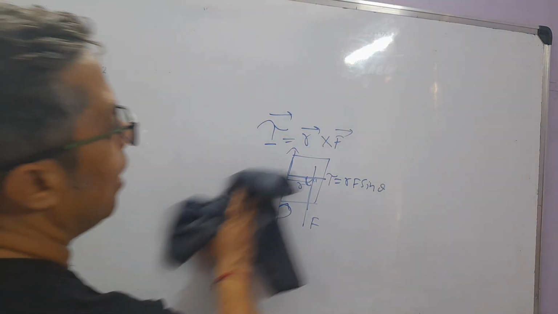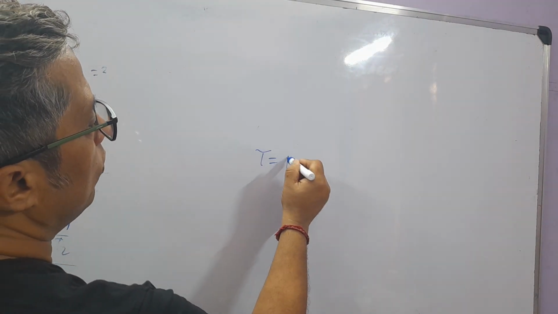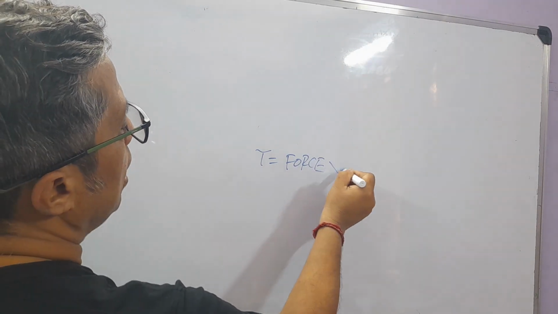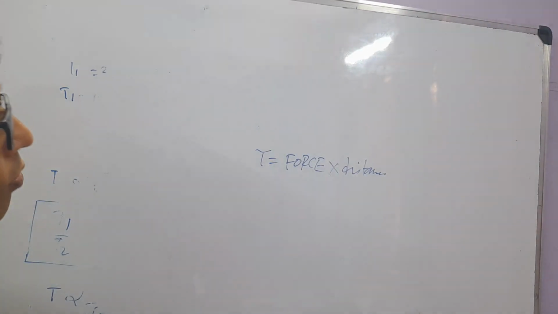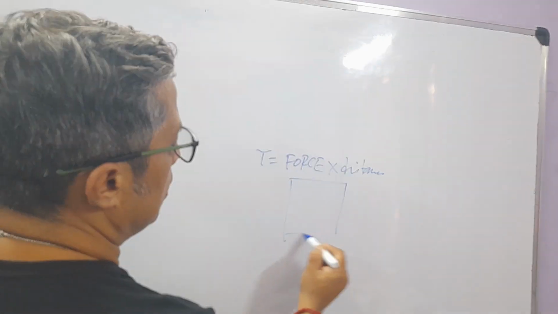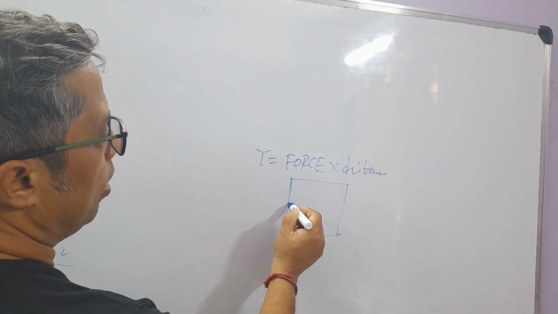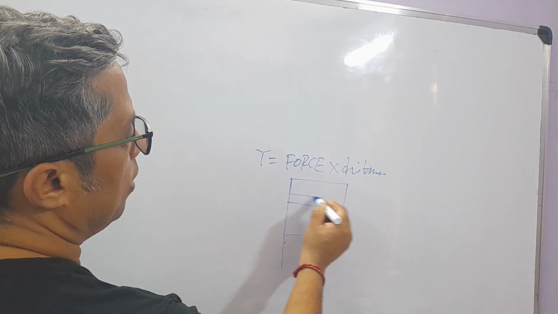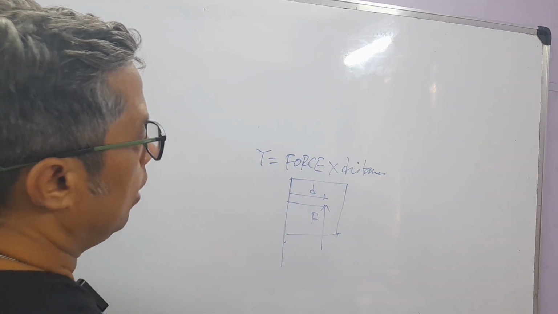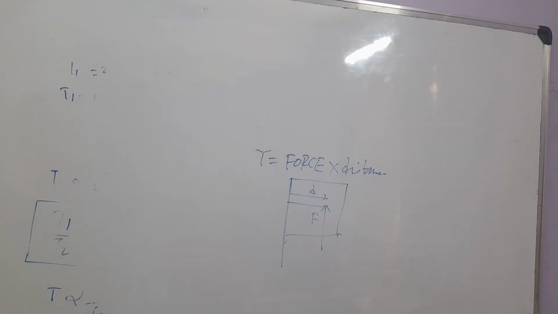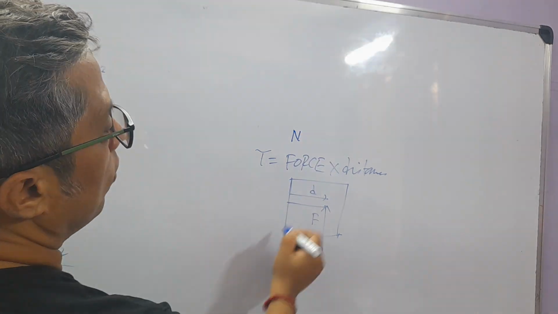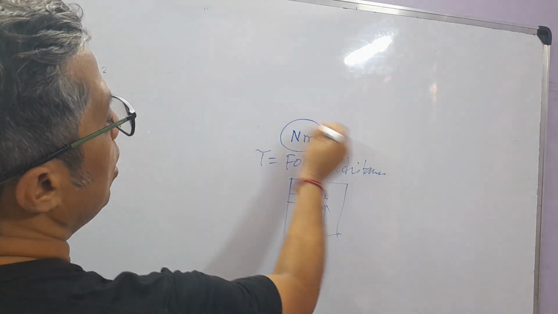So for class 8, we have very basic things. The same formula is derived in a very easy way. That means torque is equal to just force into distance, the distance from the pivot point to the point of application of force. Like if I have the system here, this is the fixed point, I am applying force here. If this is distance d and this is force F, then torque will be d into F, right? Now what will be the unit of this? The unit of force is Newton, distance is meter, so this will be Newton meter.